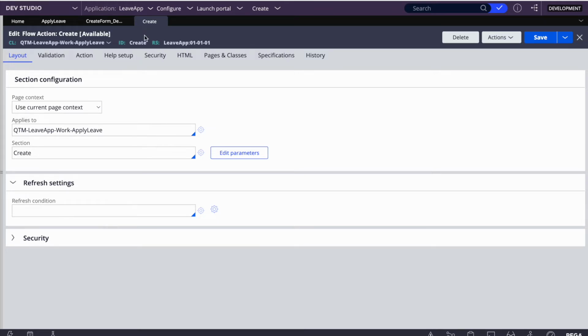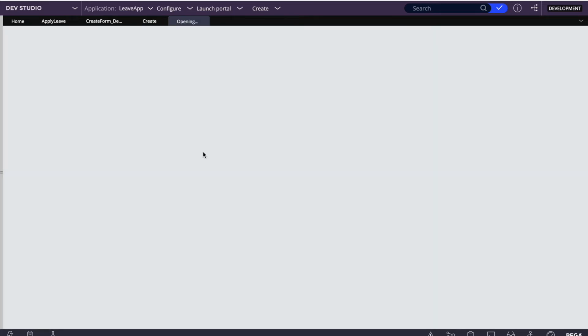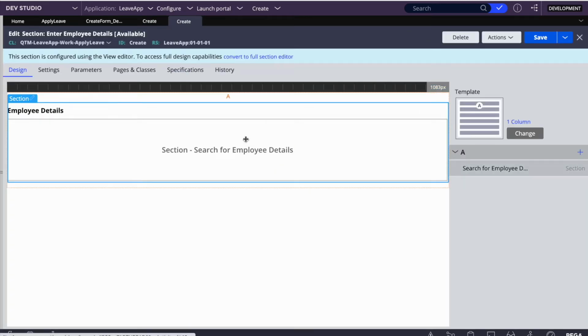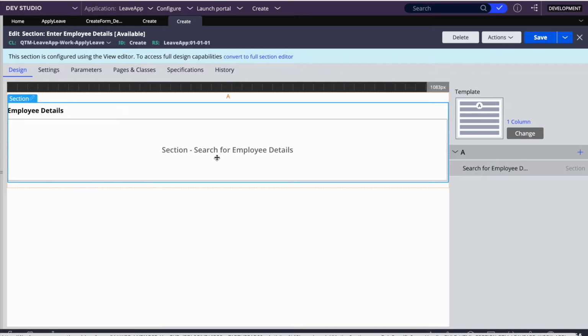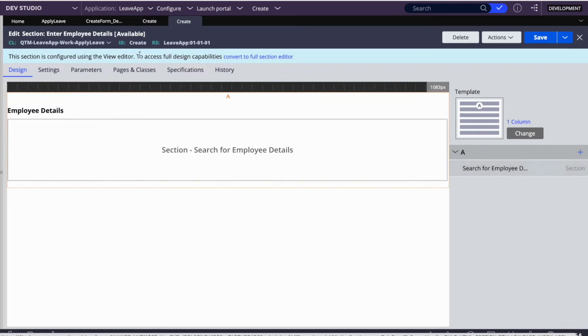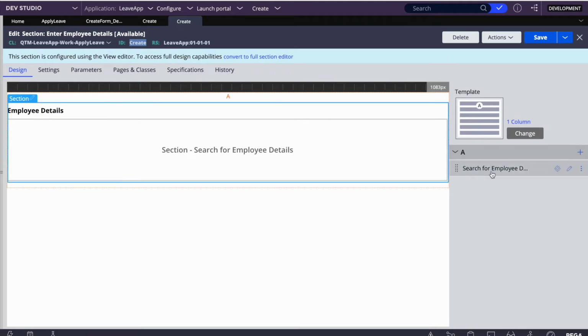And in flow actions we refer to a section, and in sections we can have many controls, or we can embed another section. So that we will see now. So I'll just open the create section as well. Okay, so you can see here that this section is embedded. Okay, so just think that this create is in the main class. And what we are doing here to create that UI is, we have created another section in the employee class and just calling that through the object.